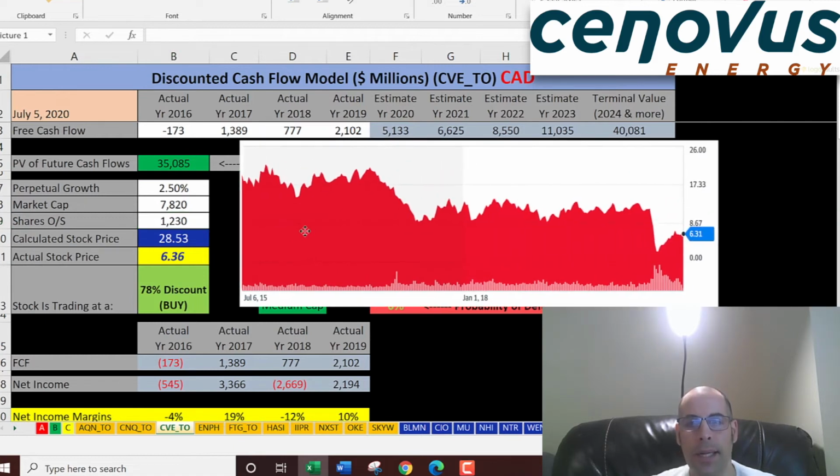Let's see where the stock has been trading historically. It looks like it was trading in the low 20s 4 or 5 years ago, but it's dropped quite a bit for a number of years, and then when coronavirus hit, it dropped even more. It's come back up a little, so it appears to be a good value at this point, but who really knows? It's hard to estimate the future of a business. We're trying to figure that out based off of the past.